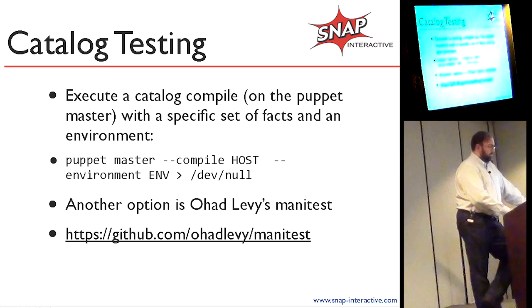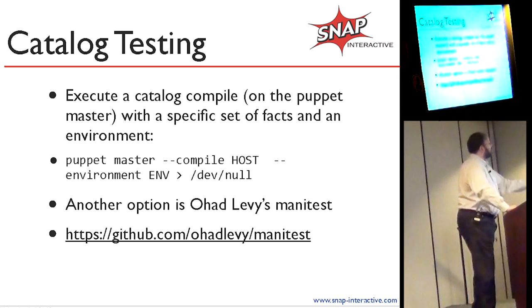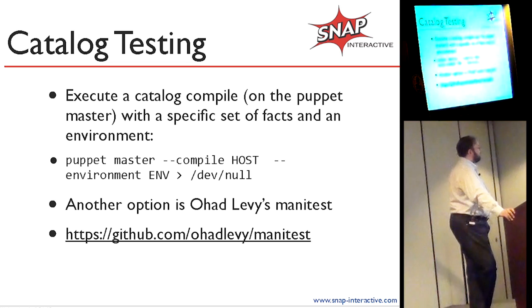There is Ohad Levy's Manitest that does it as well. It's a little different. I think there's also a gem, Puppet catalog. What? Server spec as well. Well, later on, people will tell me and I'll add updates to this, or we'll actually get to some other things as well.